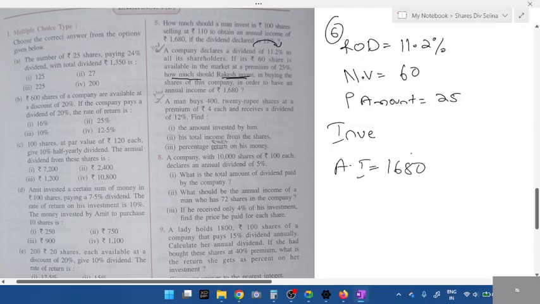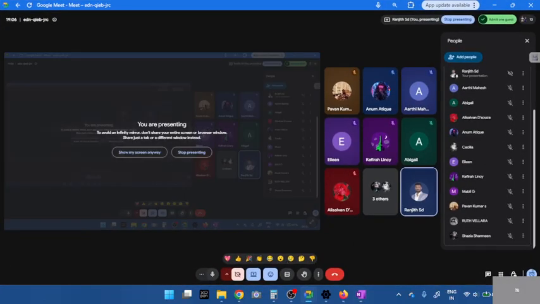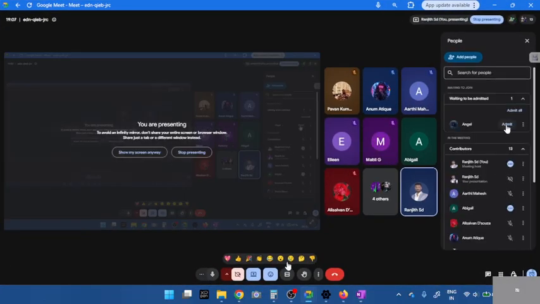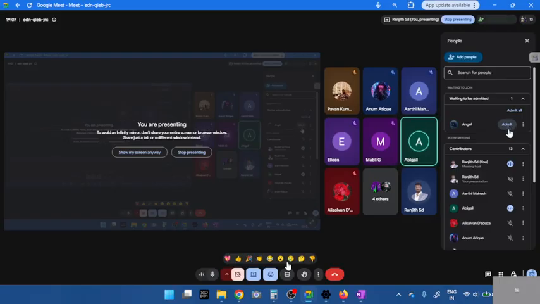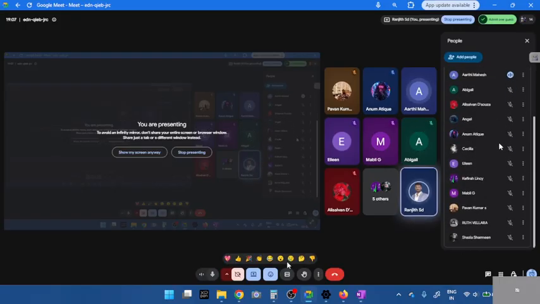Yes. What is the investment formula, students? Okay. If the premium amount is given as 25%, convert it and substitute here. The number of shares is missing. Where will you find the number of shares from? If annual income is given, all of you will try this. Be quick. Today is the last class for shares and dividend.